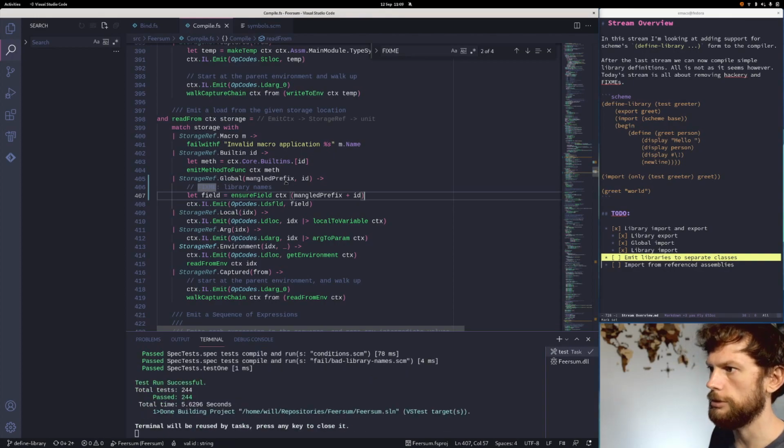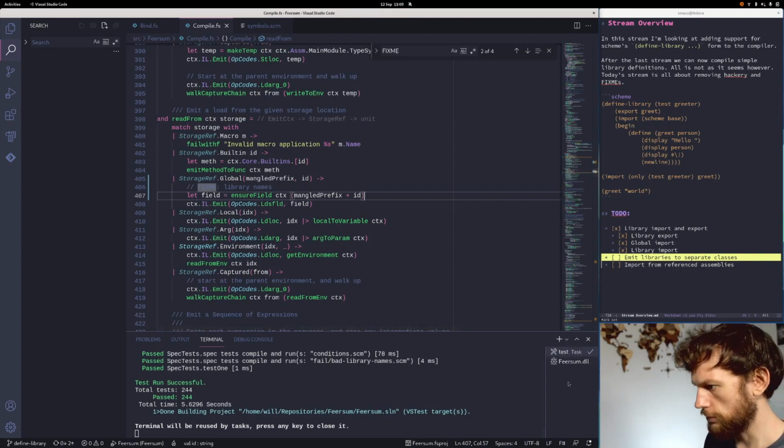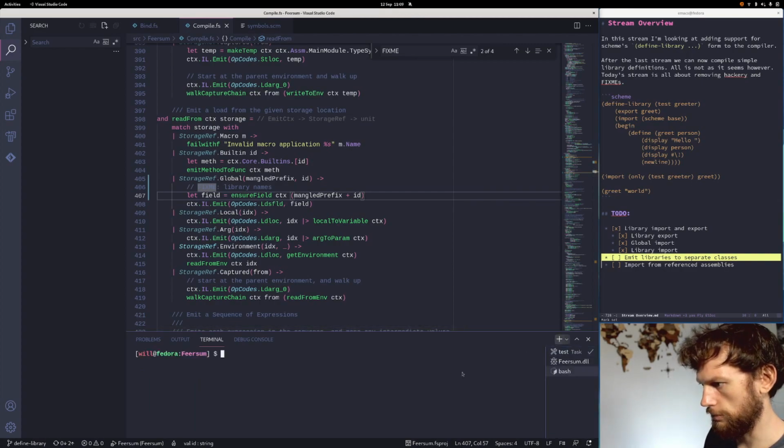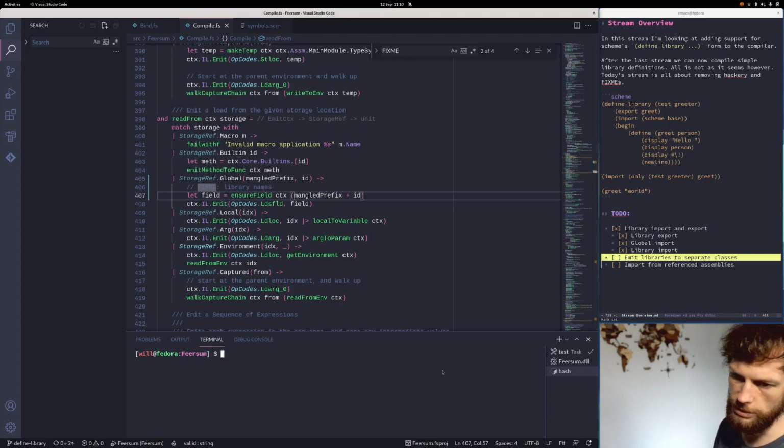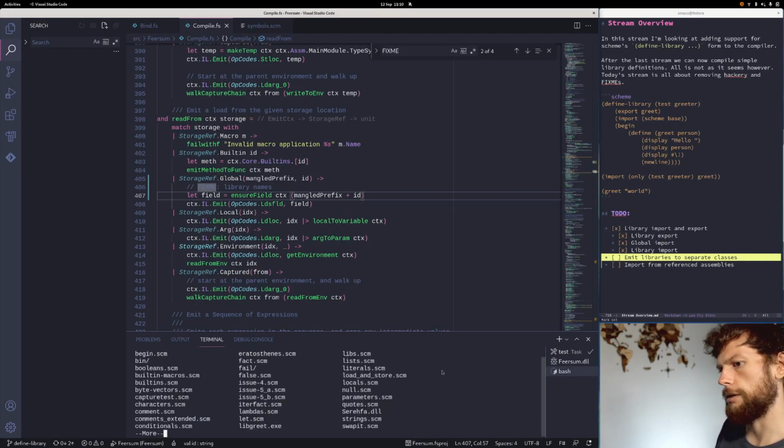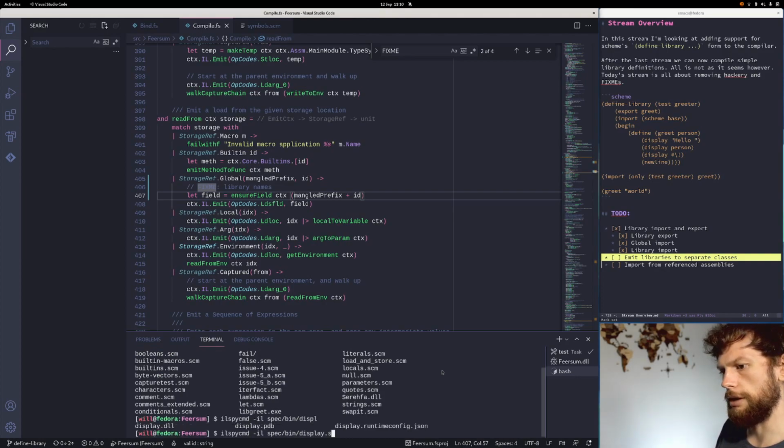They don't. So let's have a quick look at what the IL that we emit ends up being. So the display one is kind of simple, I think. So ILSpy, no bin display DLL.